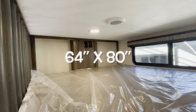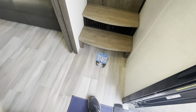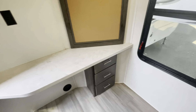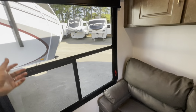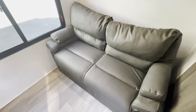Moving down the hallway, you've got the built-in ladder to get to the bunk up top. Got your own TV hookup and storage area, plus a window that opens with the shade. Coming down the stairs, you'll see a little shoe storage area. Got a solid door that closes off this little mid office slash bunk area. Spot for a TV, good storage, windows and blinds everywhere, and receptacles.